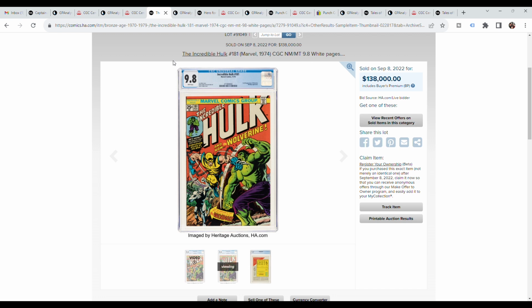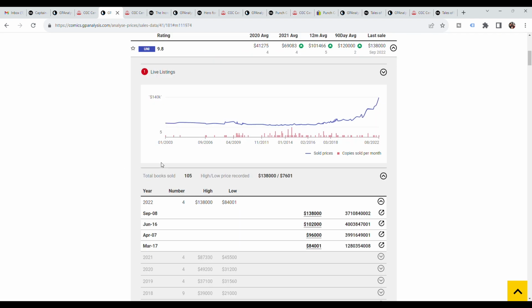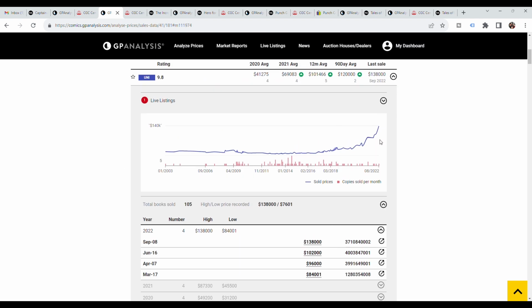It's hard to believe that a collector would be coveting this book for so long and then finally see a 9.8 come up and pull the trigger, even though that is such a poor presenting copy. But nonetheless, it is a fantastic, very strong sale for this book. It makes me wonder what's going to happen with the rest of the grades. It kind of seems like the 9.8 is in its own realm.